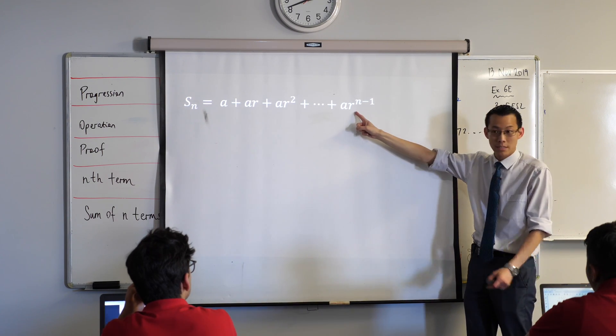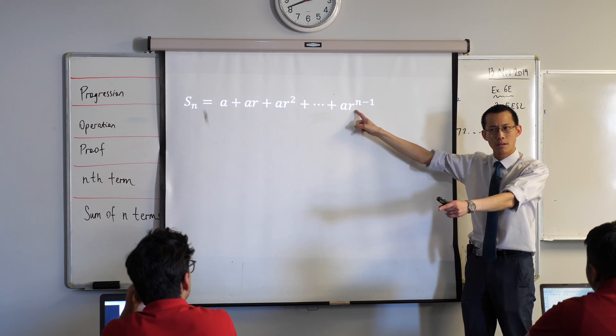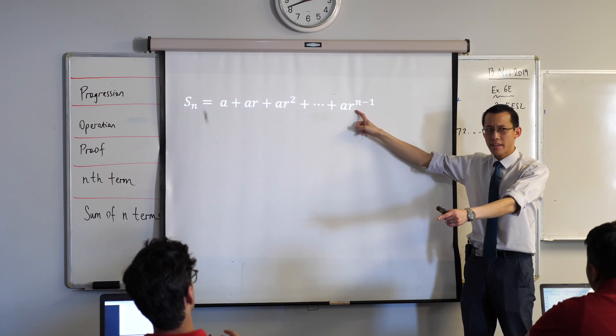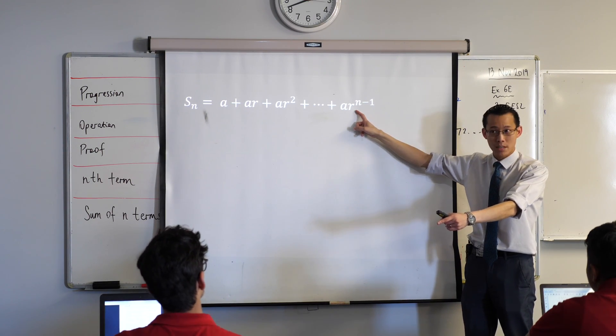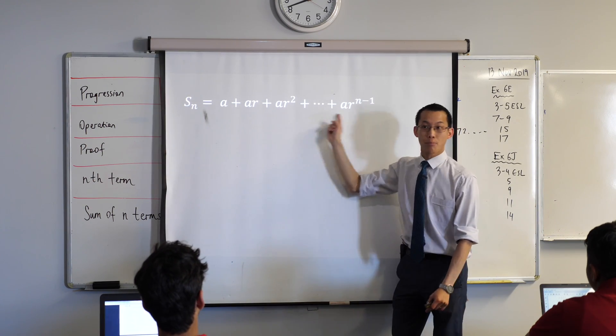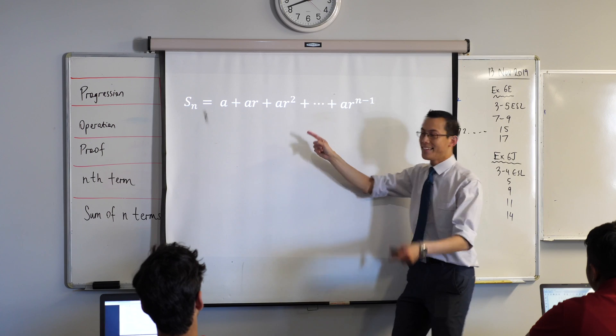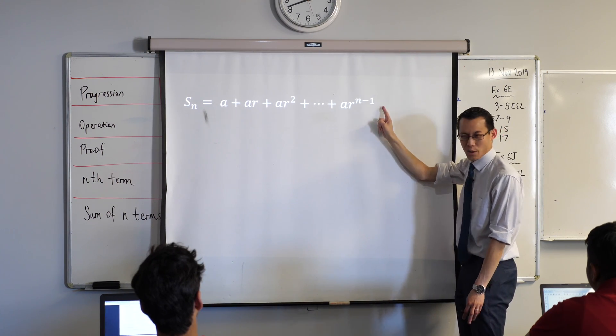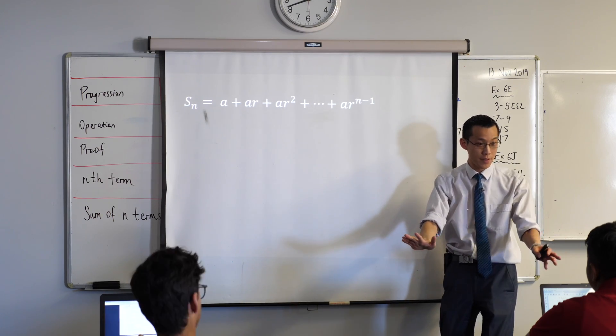How did Zach get n minus 2? What did he do to this term to get that term? Did he add one? I think he actually did the opposite. I'm trying to go from one term to the previous term, so if I went forward I'd add one but if I subtract one from this I get n minus 2.